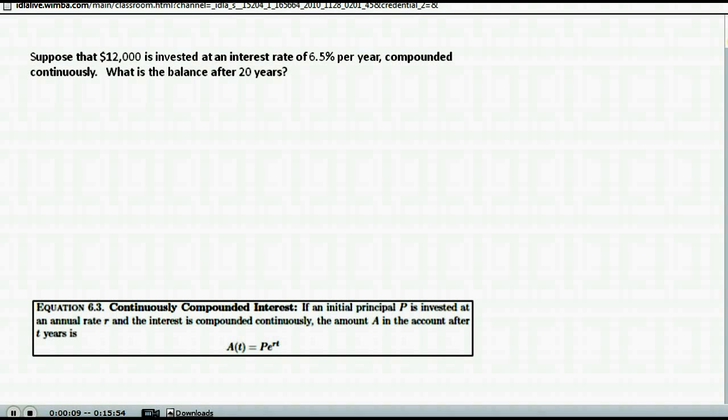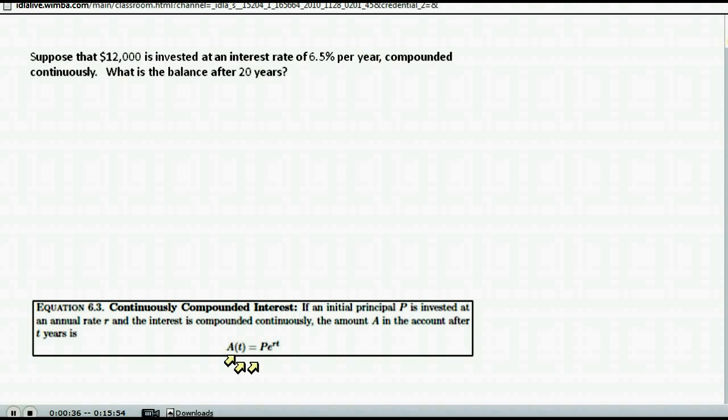Okay, this lesson is going to provide you some examples of continuous compounding interest. Here's the formula for continuous compounding interest. Notice it's a little different than just compounding monthly, yearly, annually. This is continuously compounding, and it uses e, which you can find on your calculator. So this is our formula we'll use.